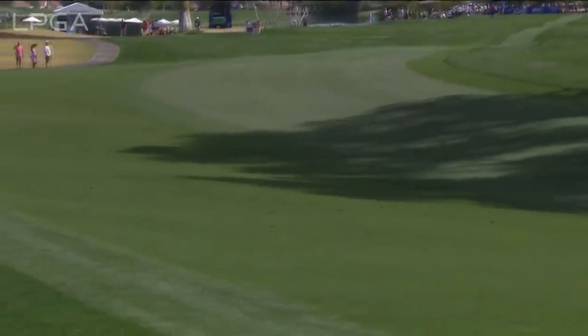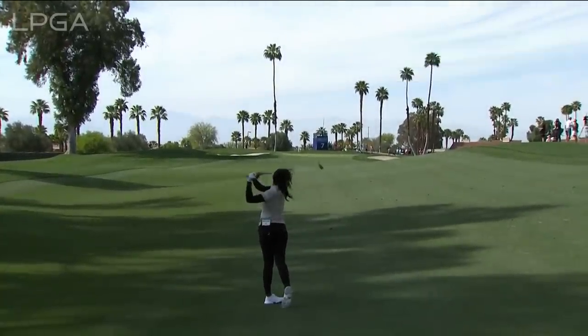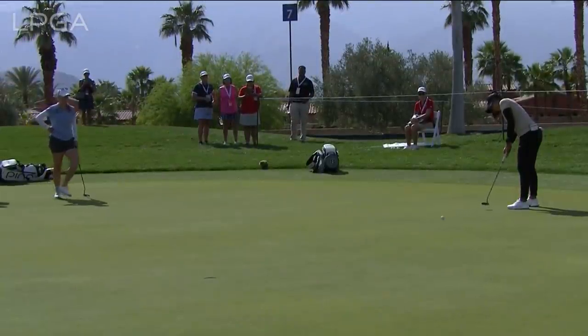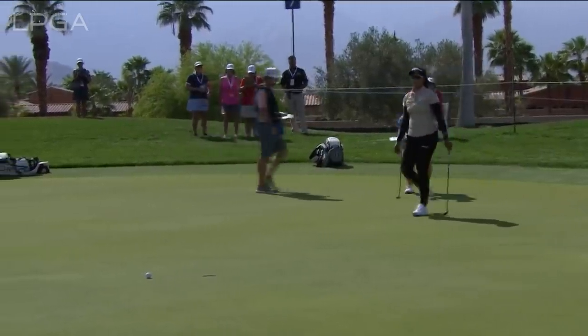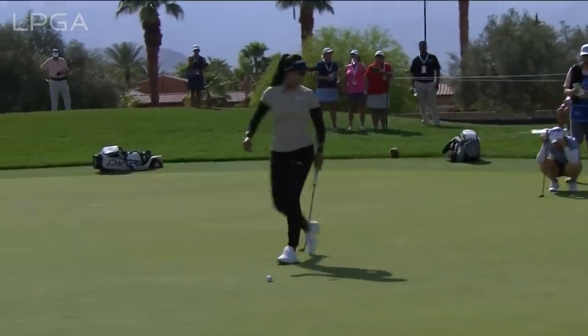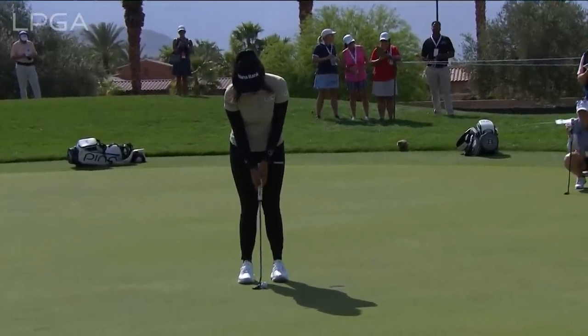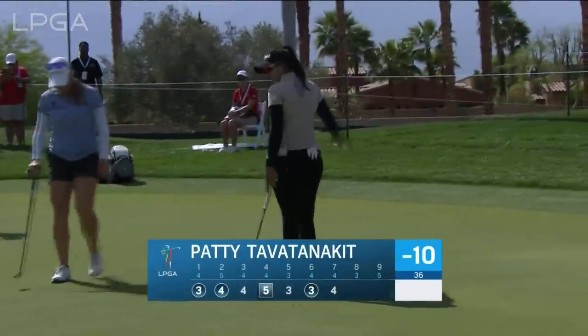For those of us who've played here all these years, this hole has changed very little. Patty at the 7th, from 155. That hole placement on the right side — that's the proper play. Not too many birdies at the 7th; only six birdies today, but it is not a particularly difficult hole when you look at the stats, playing just under its par.